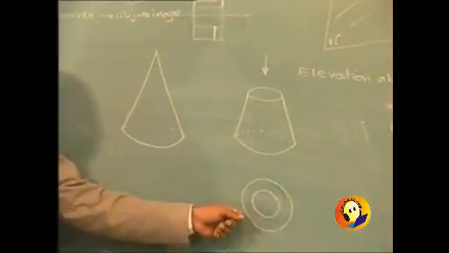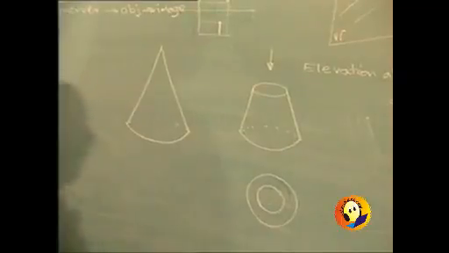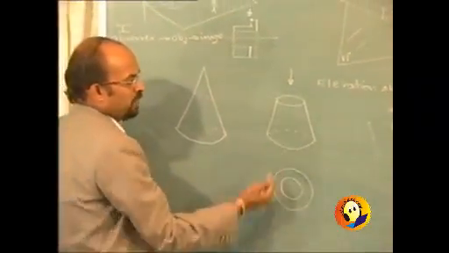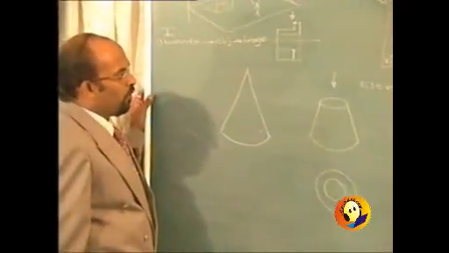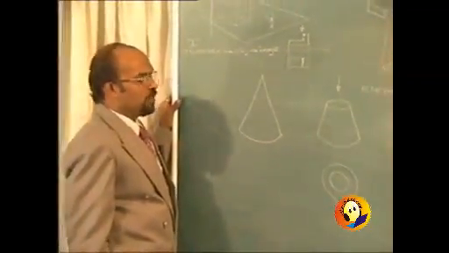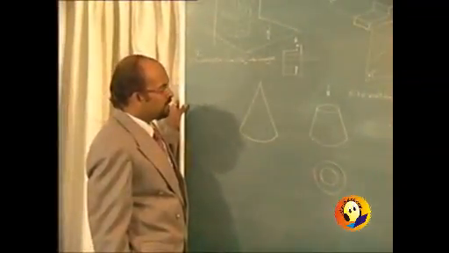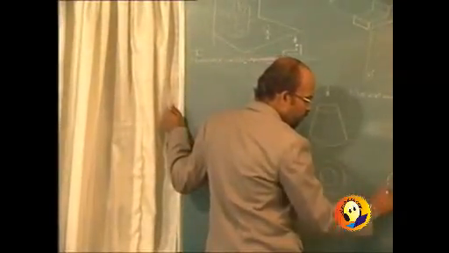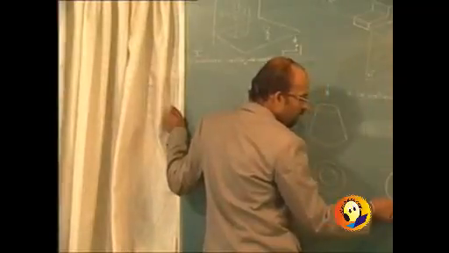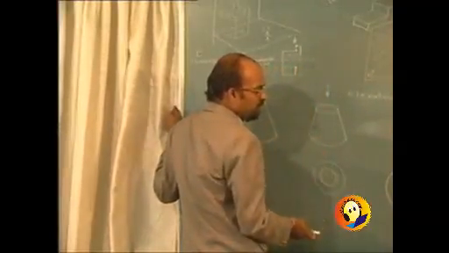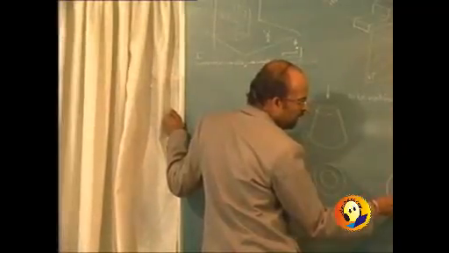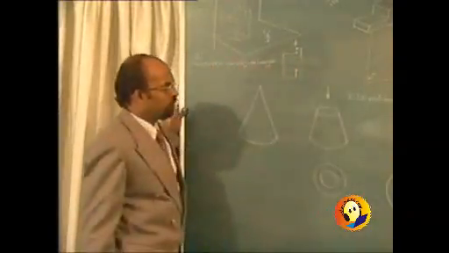So we will be making use of the view in one particular direction, because if I look at it from the other direction, then probably I cannot see that smaller circle. It will be only the larger circle that will be visible. If I look at it from the bottom, then the bottom circle will be seen fully and the circle at the top is not visible, it is hidden, so it will be shown by a dotted line.